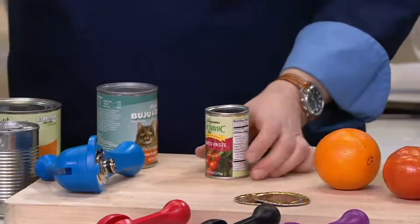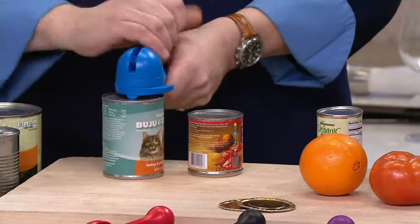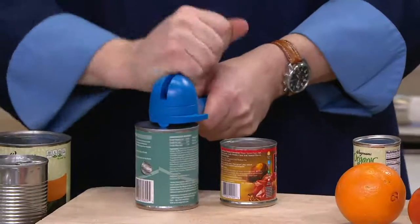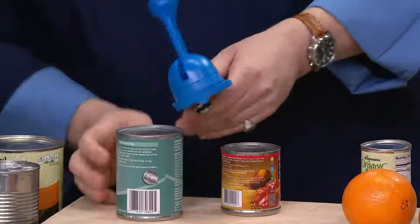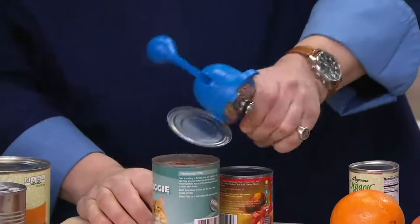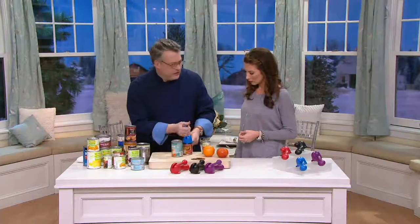It's on clearance today, one of our most affordable items in the show, for two easy payments of $6.23. It looks like it's super easy to use — it's that ratchet technology. So if you have dexterity problems, like my mother with arthritis in both wrists, it's perfect for that. What I love about it is I can open the cat food or the dog food and not worry about the next can being tomato sauce, because it never touched anything.